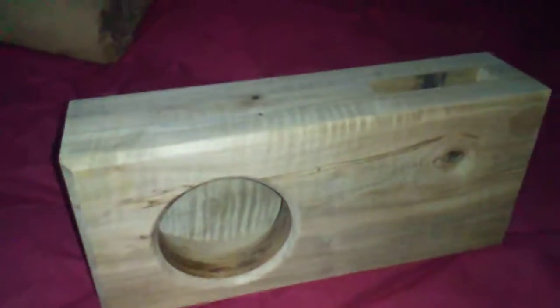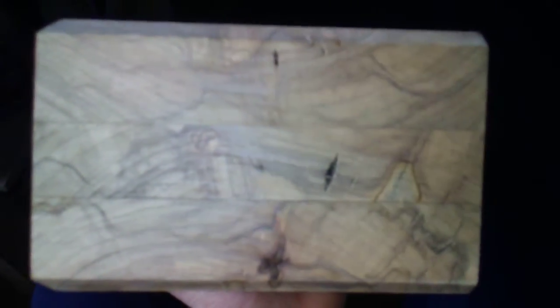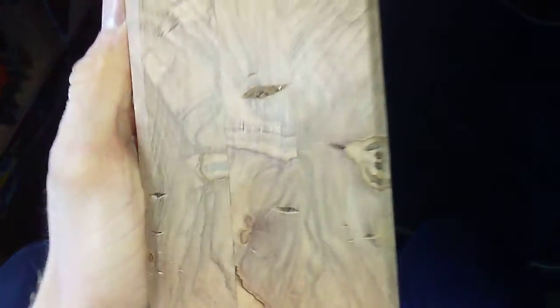YouTube, if you get mad at me, oh well - I'm doing this to show off a cool speaker. So what this speaker is - I'll bring it over here - it's all maple, no stain, no poly on it. Being out in the country in the woods riding trails with my dad, he taught me and is still teaching me how to identify wood. Maple is very pretty - you can see the end grains and the three different pieces of wood: the middle piece and the two outer pieces. It's a hard maple.